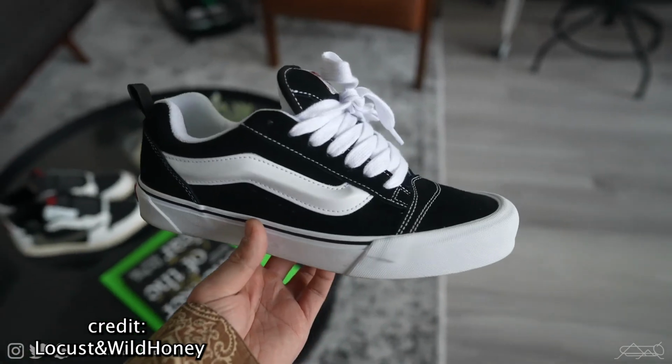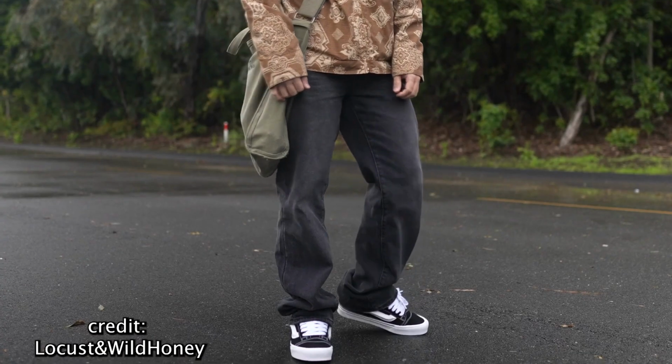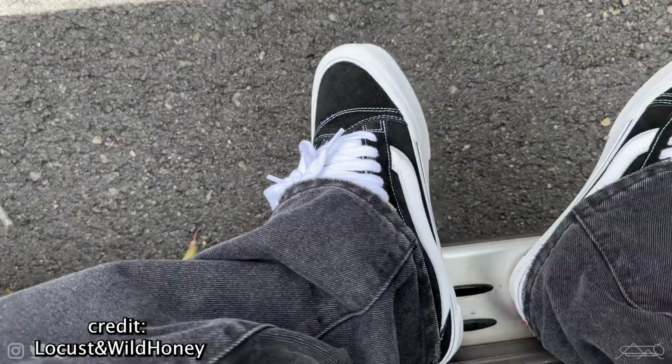It allowed me to essentially wear everything with them. Now, although they are a little bit different, I'm also a fan of these New Schools, not really because of the extra line on the side, but for that thicker tongue and laces that really just remind me again of the Adidas Campus. Now, personally, I don't know if I'm a huge fan of most colorways that they offer in this shoe, but I do think that getting that same black and white colorway is the way to go if you want a pair of these shoes. Also, if you're not too sure where to purchase a pair, you can definitely check out Vans, Zumiez, or even Journeys, because they almost always seem to have a pair of these.